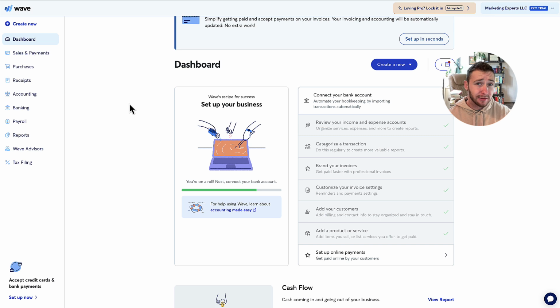They do seem to have more features available in their Pro account, which again could be very useful if you intend on staying as a small business or a side hustle.